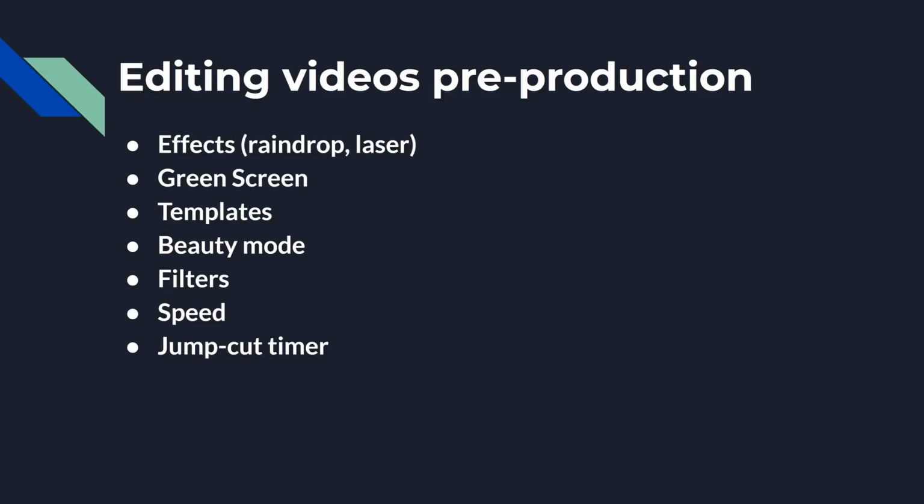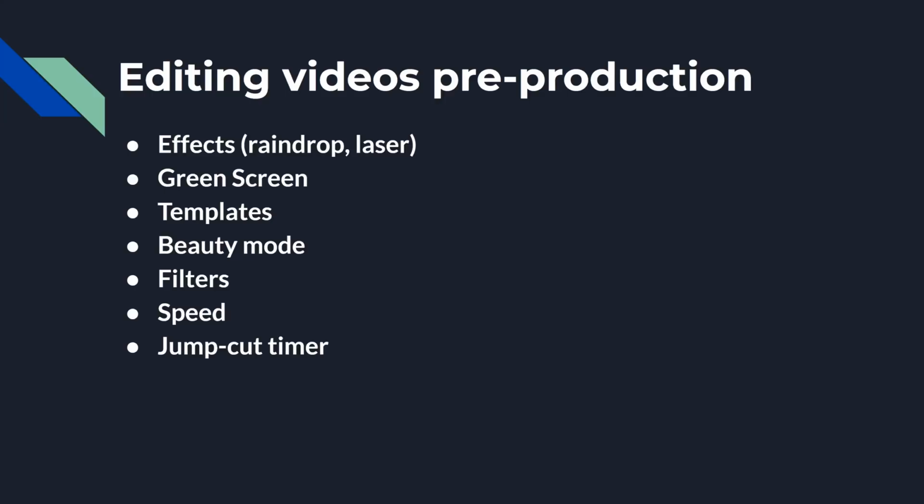Also, there's a green screen effect. This is really, really cool. It's something that they just rolled out. You can actually have a photo in the background. It could be any photo you want, like a screenshot, or a photo of you in the mountains. This is a really cool feature that TikTok rolled out, and I'm going to show you exactly how the green screen works. I actually use a lot of this in my business.